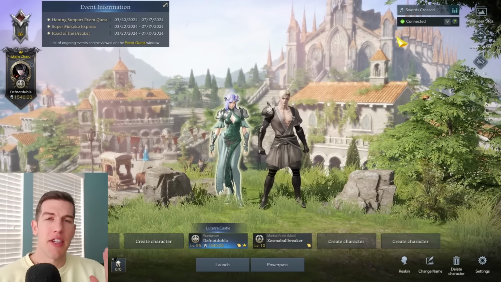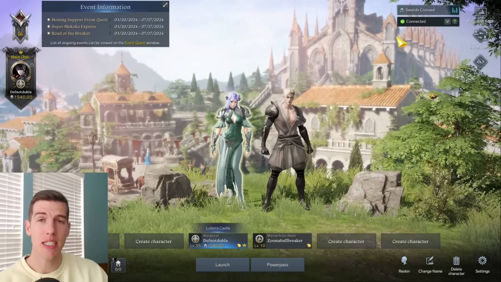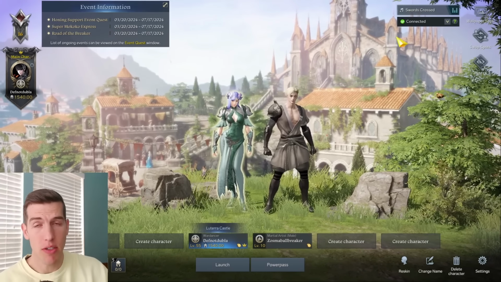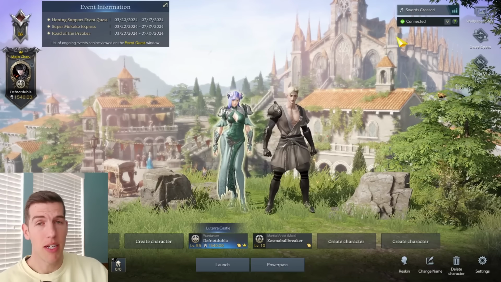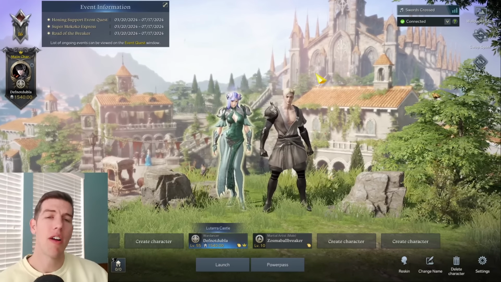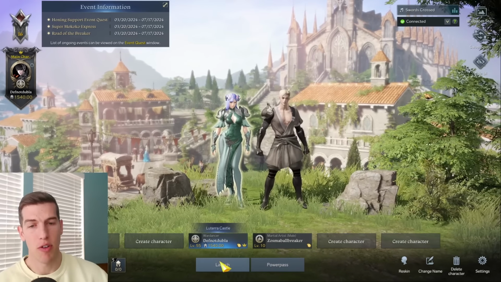Now, in terms of your Powerpass, if you have multiple rosters, it is going to be delivered to a character on the roster that you log in first on. So make sure whatever roster you want to use it on, you log in on that roster first. But if you only have one roster, then of course, just log on to a character in your roster. Typically, it's going to be on the character that you first log into.